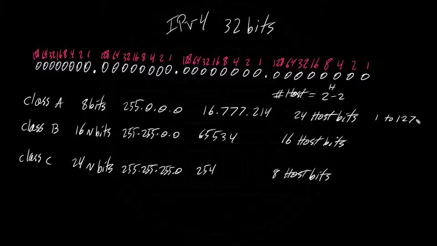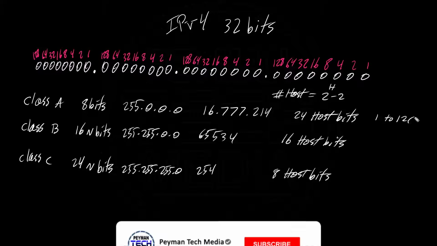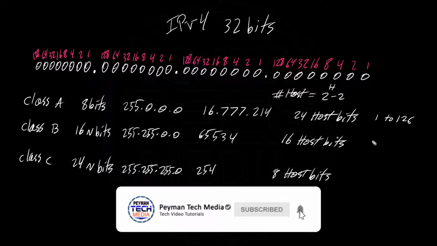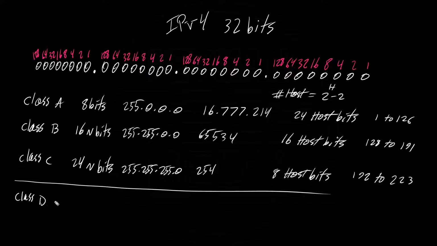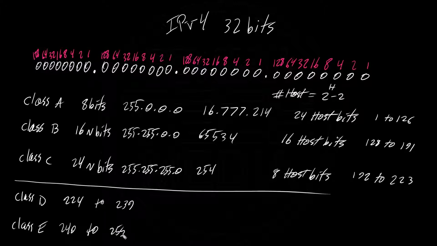And if we quickly go over the ranges, for class A, we talked about 1 to 127, which, again, 127 is reserved for loopback, so it's better to write down 126. For class B, the range goes from 128 to 191, because class C is 192 in the first octet, and it goes to 223, because class D, which we talked about mainly for multicast purposes, ranges from 224 to 239. And then class E, for scientific research purposes, is 240 to 255.